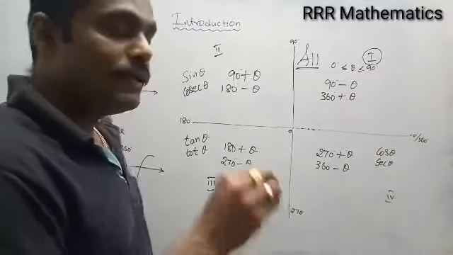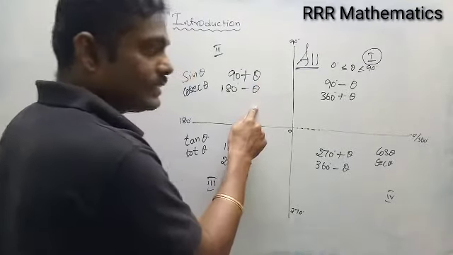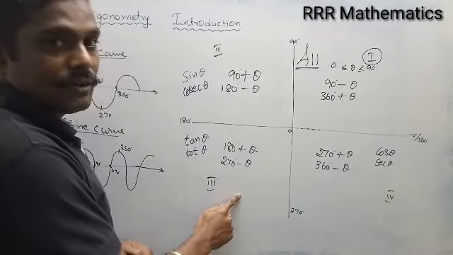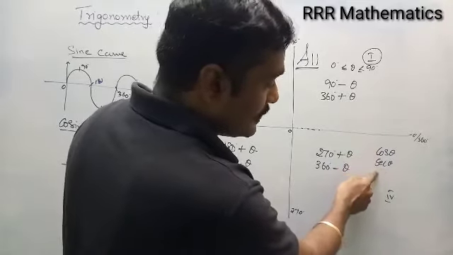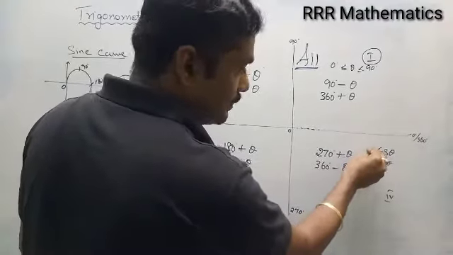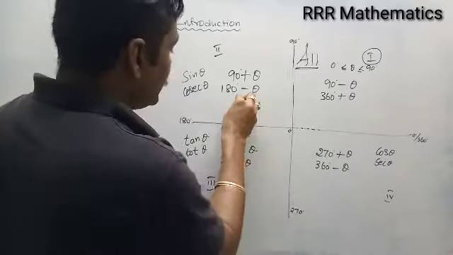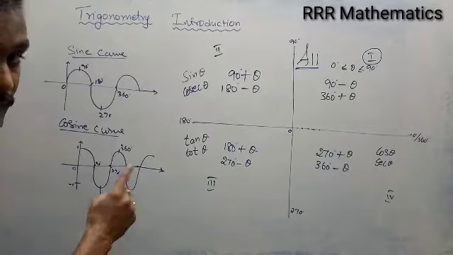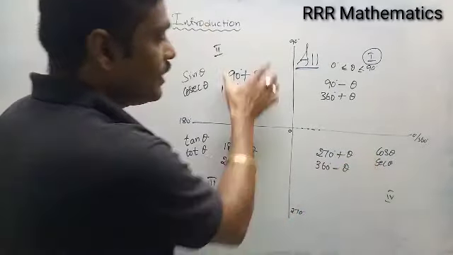Okay. Similarly, what is the reciprocal of cos? Which gives secant theta. So, when cos theta is negative in the second quadrant, the reciprocal of cos, secant theta, is negative here, even in the third quadrant. But in the fourth quadrant, cos theta is positive. Reciprocal gives secant theta, which is also positive. So, can you understand why we are writing cos theta is positive in the fourth quadrant and secant theta is positive in the fourth quadrant? Because in the second and third quadrant, cosine is negative, whose reciprocal secant theta is also negative. That's why in the second and third quadrant, cos and secant are negative.